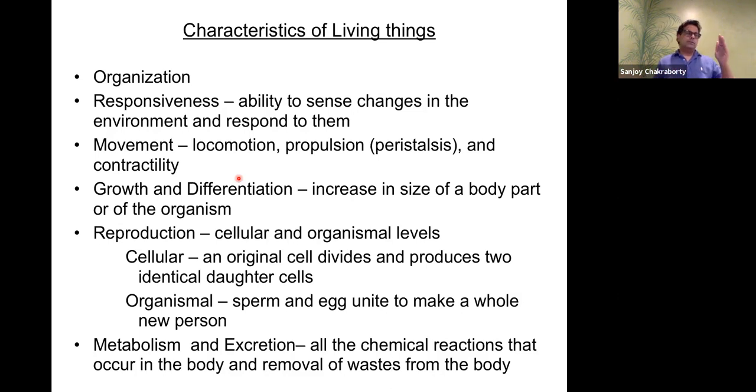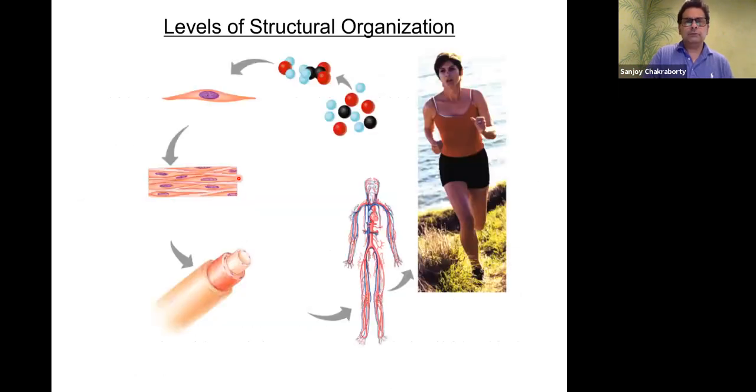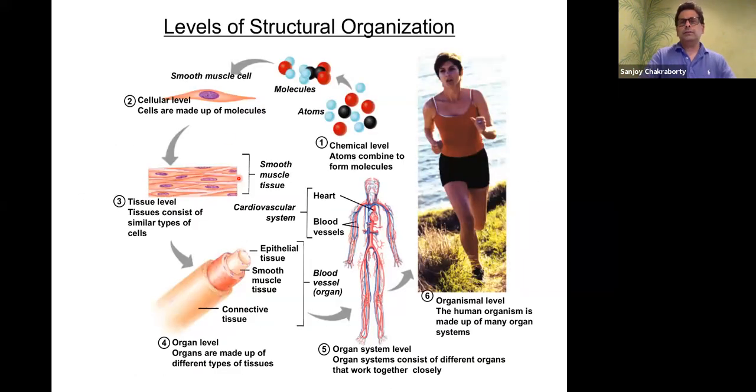So our organization from the lower level to the higher level is, I think we have a slide right there. We can go through this one. So we have chemicals, atoms and molecules. That's the lowest level of organization. What is missing here is organelles. So chemicals together make organelles. When you take notes, please make sure to write the word organelles right here. Then multiple organelles together make a cell. In this case, they're giving a picture of a muscle cell.